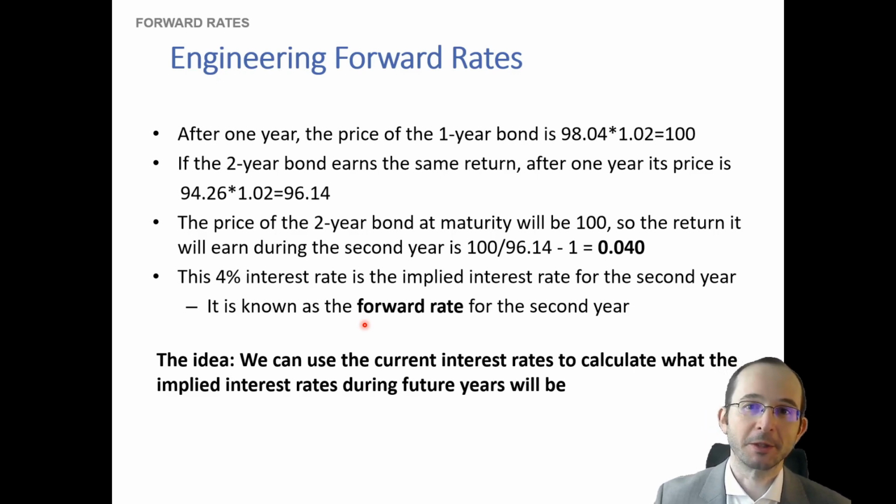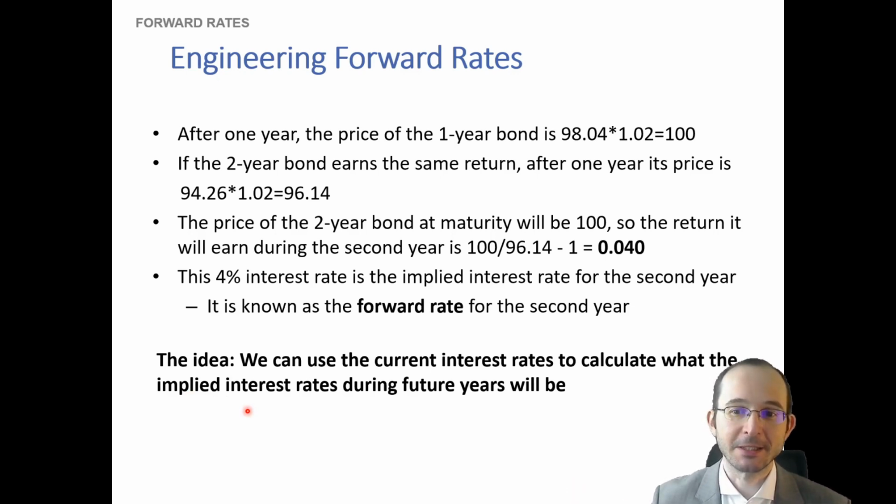So we can use what the current rates actually are to calculate what the implied interest rate for future years may be. And this is super important for fixed income because remember, the cash flows are set. Really the only thing that then matters is what the discount rate might be. So the more we can learn about the discount rate, the interest rate, the yield, the better off we'll be. So let's look at an example of how we can actually show that this is always going to be the case, how we can actually lock in this rate of 4% a year from now.